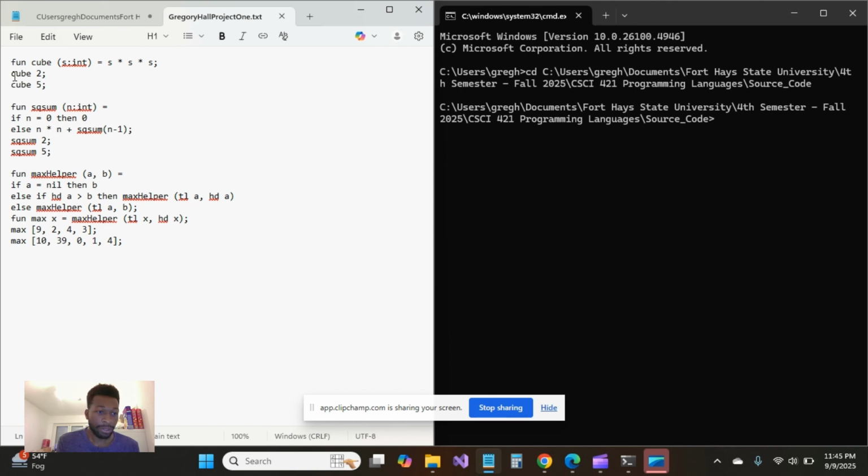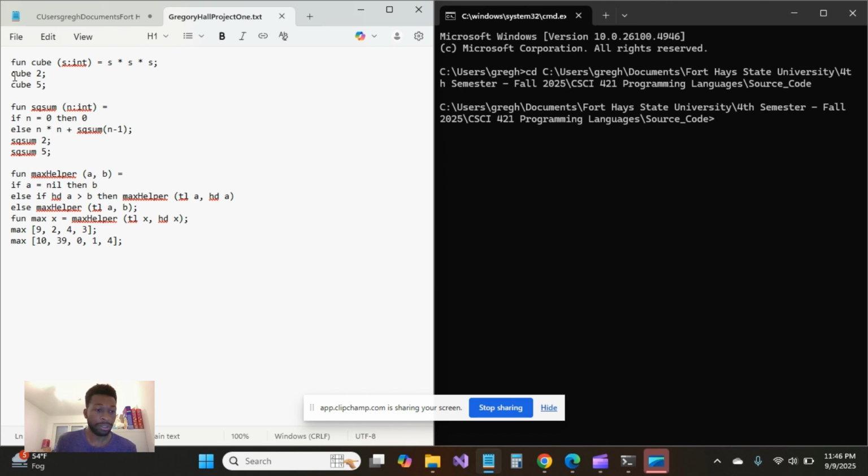For the implementation of this function, I used recursion, with the base case being if n equals 0, then 0, or else n times n plus, and we now call the function again, square sum, with n minus 1. So I start from n and then subtract 1 recursively until I get to 0. And for my test cases, I used square sum 2 and square sum 5.